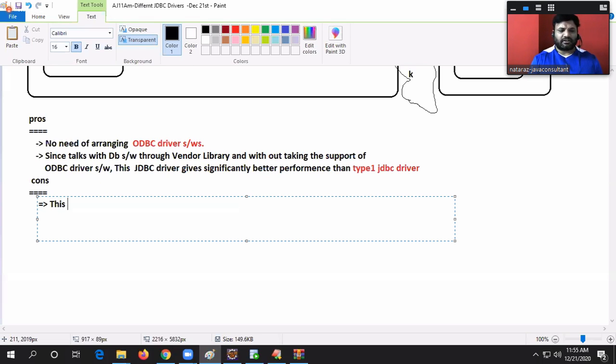This JDBC driver's performance is not sufficient to use in medium scale and large scale projects.